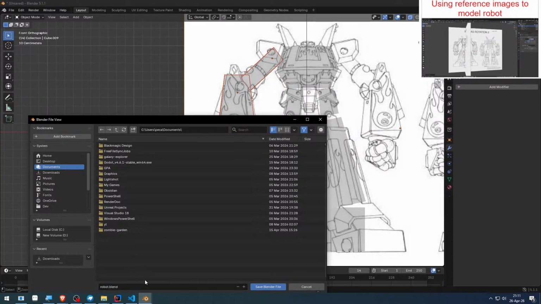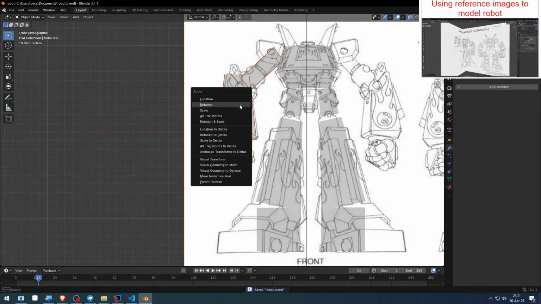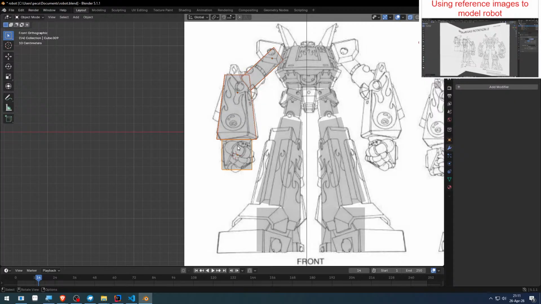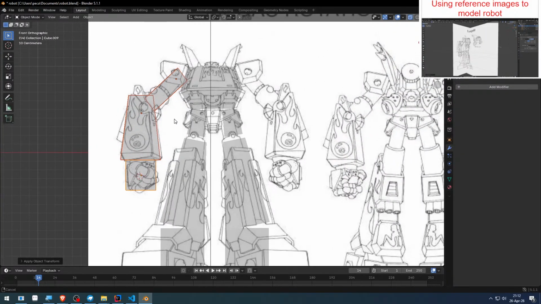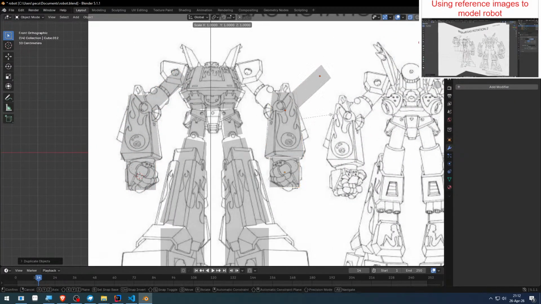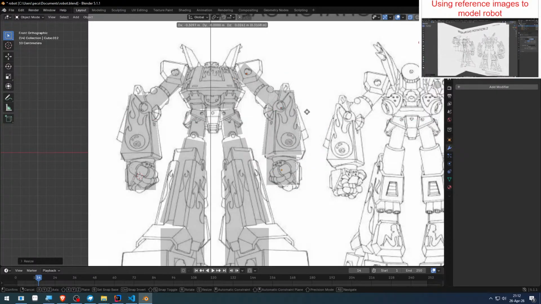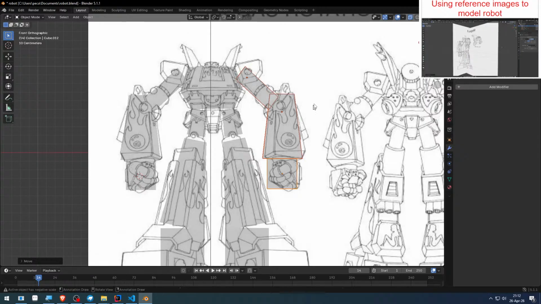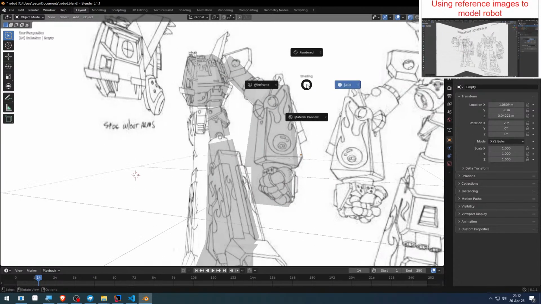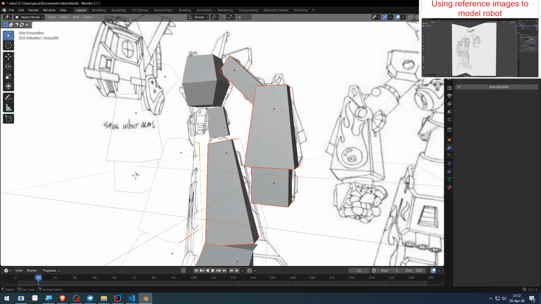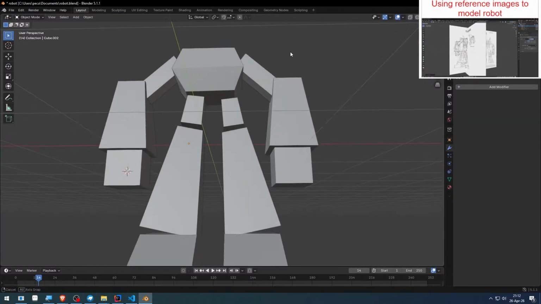let's save it. Apply rotation. What happened? Apply rotation. Duplicate. Scale minus 1. Yeah, this is our robot.